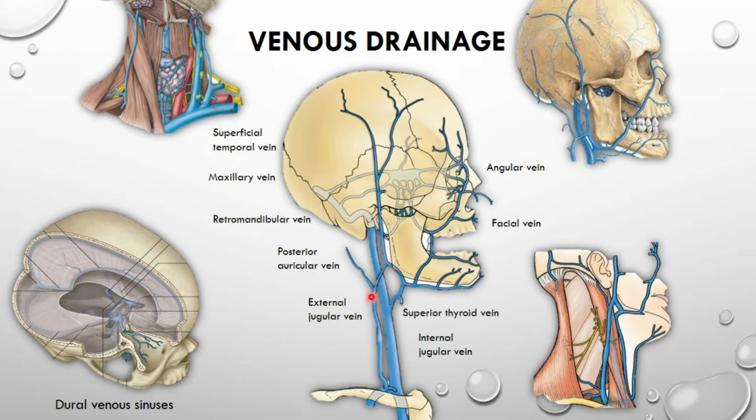So you can't see your internal jugular vein. However, you also have an external jugular vein that runs superficially. So this runs over the top of sternocleidomastoid on the side of your neck. So sometimes if you're out of breath, or you're angry, you can see your external jugular veins protruding on the sides of your neck. So those are the two main veins where the branches of your head and neck venous system are running back to.